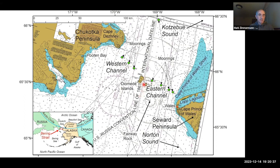And actually, when they established these, they didn't know what the longitude was. So they just said, let's call it halfway, and whatever that is, that'll stick. And then over on the Russian side, there's Cape Dezhnev. Here's the Arctic Circle. The strait is just south of the Arctic Circle. And that 180 longitude line is over here running through Wrangel Island. So it's really not that far from the border of the Eastern and Western hemispheres.